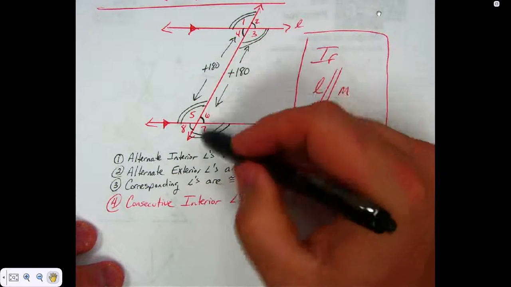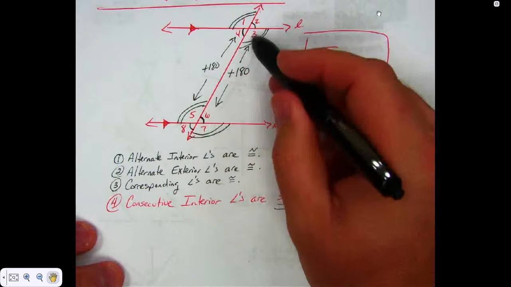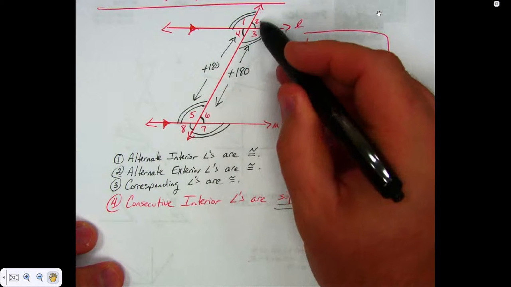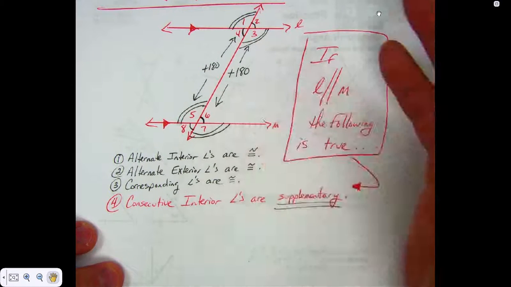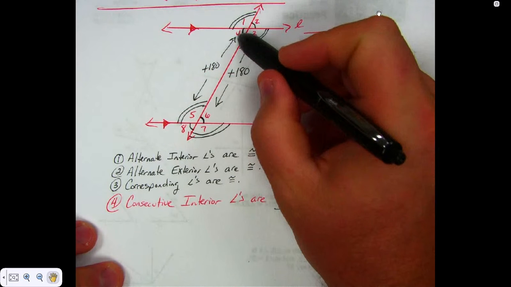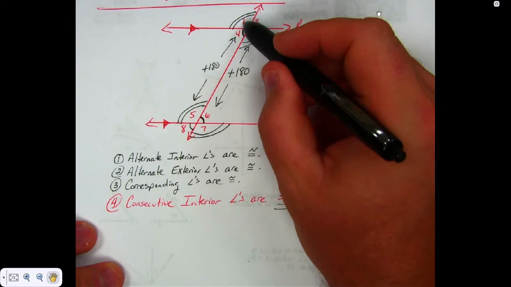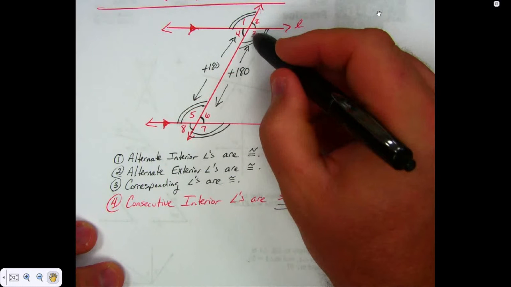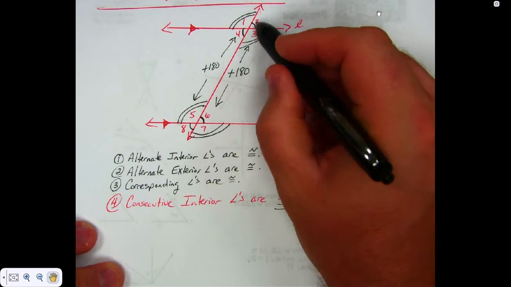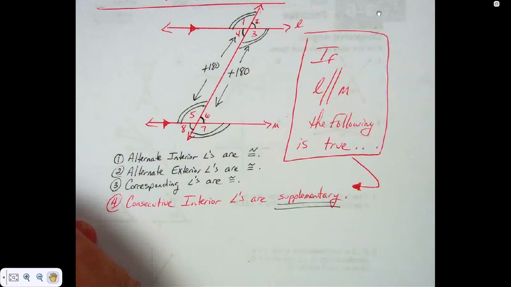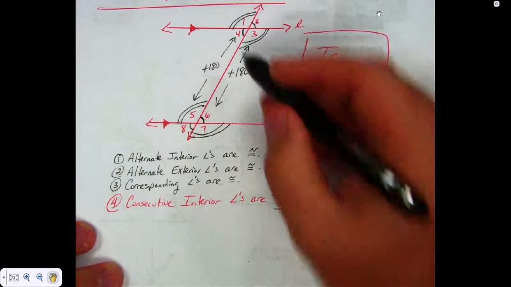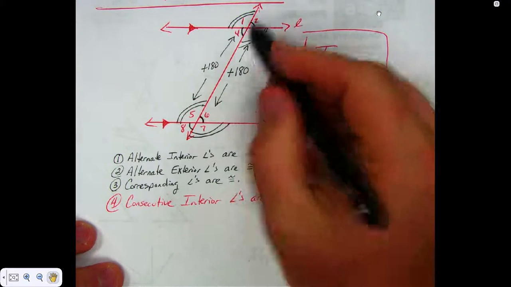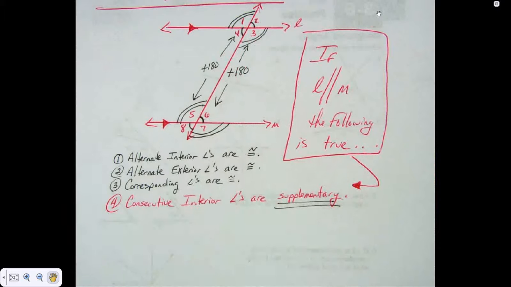If they're directly beside each other, like 3 is directly next to 2 and 6. What does 3 and 2 add up to? 180. What does 3 and 6 add up to? 180. 4 is directly beside 1. Do they add to 180? Yes. And it's directly beside 5. Does it add to 180? Yes. Directly beside 3. Does it add to 180? Yes. Which of the ones is it congruent to? The one that's on the opposite side, right? You see what I'm saying? So basically, when you look at this picture, if they're directly beside or on top of each other, they add to 180. If they're kind of opposite each other, what are they? Congruent. Easy peasy.